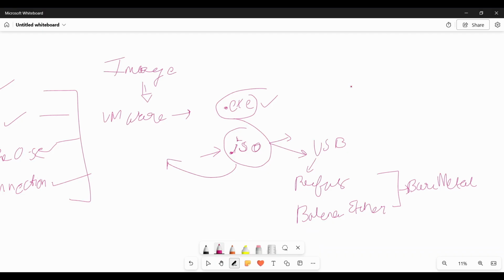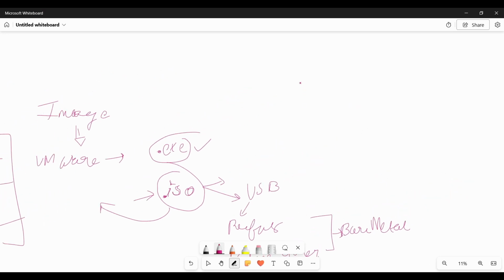Before that, every operating system has its own ISO. Windows has its own ISO, and every Linux that I had mentioned, such as Ubuntu, Kali, CentOS.